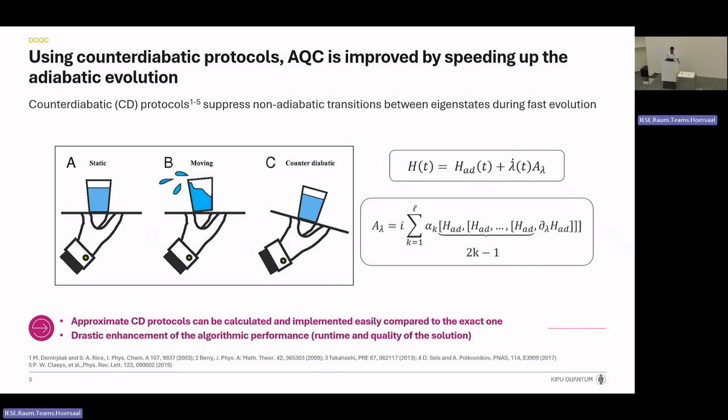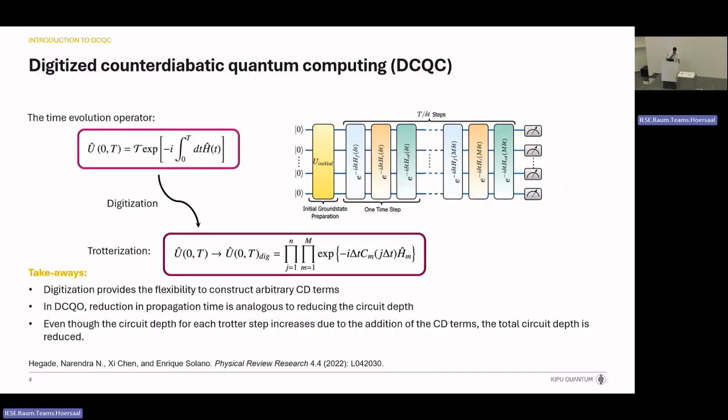And the non-adiabatic way is you move faster, and you might spill the water, and that's also not good. And the counteradiabatic way is you tilt the tray in such a way that you can move faster, as fast as you want, if you're good enough, and then you can deliver the water without spilling anything. So that is the idea behind this counteradiabatic protocol. So introduce an additional term that helps you to suppress this non-adiabatic excitation during quantum annealing.